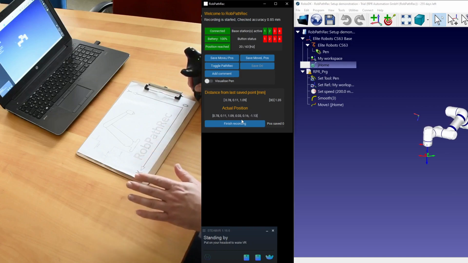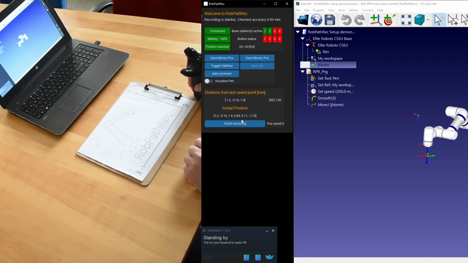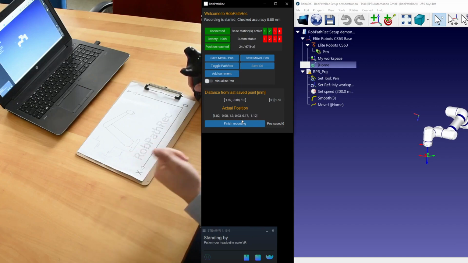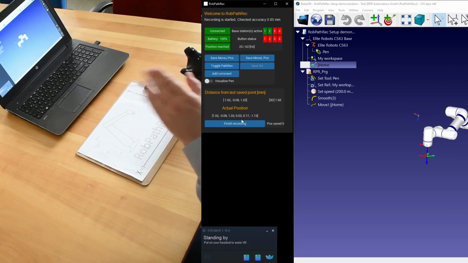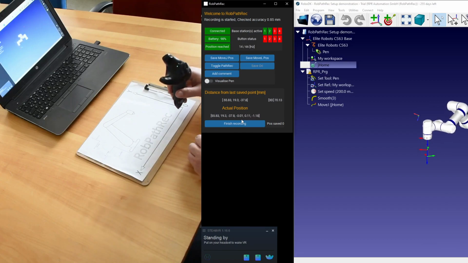This is the accuracy I could reach with my optical system right now, okay? If you have an inaccuracy with your frame calibration on the robot or with your tool calibration on the robot, this accuracy is on top, so it would be added. So if I would have 1 millimeter inaccuracy on the tool TCP, then in total I would have right now 1.85 millimeters.